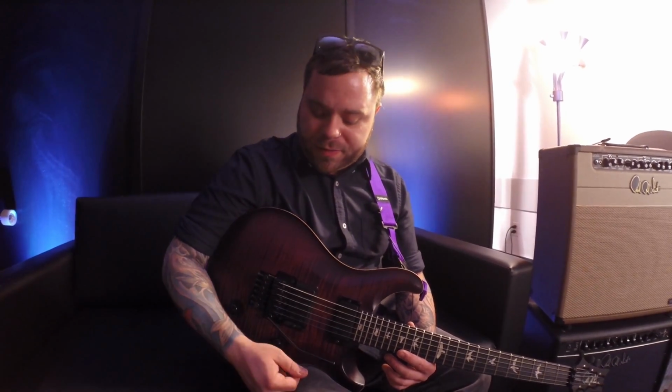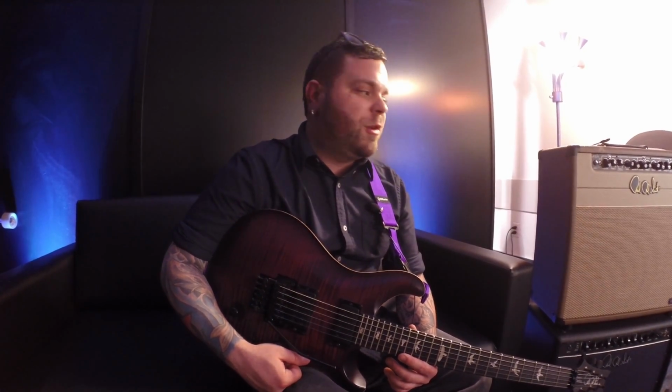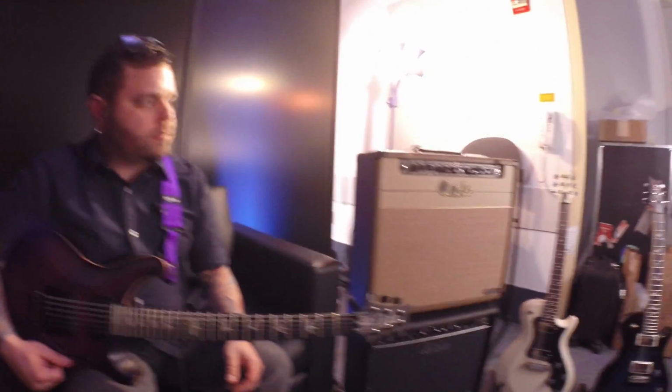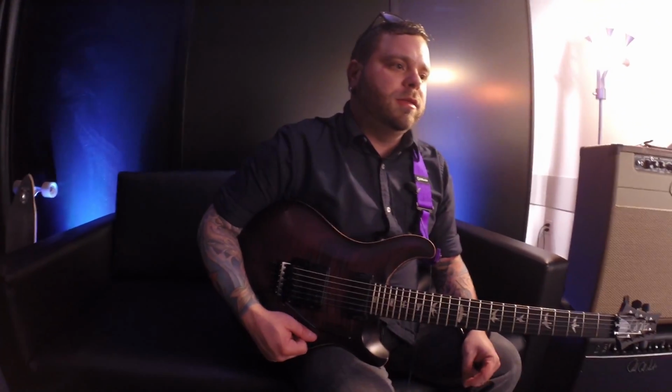We got a plethora of PRS stuff to use. We're using the Archon, and we've got a 2-channel combo, kind of like this one, and we've got a 12-string, the custom 2212. I've got several of my 24 Floyds. I actually just got a single cut, the S2 single cut standard in seafoam green, and they put the new, I think they're called 5815s, their newest pickup, which are killer.